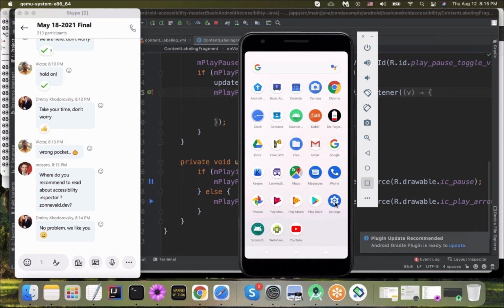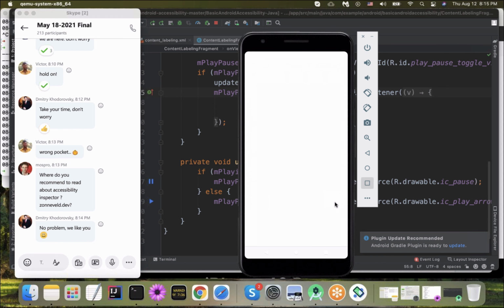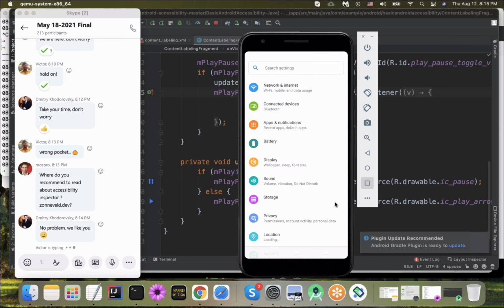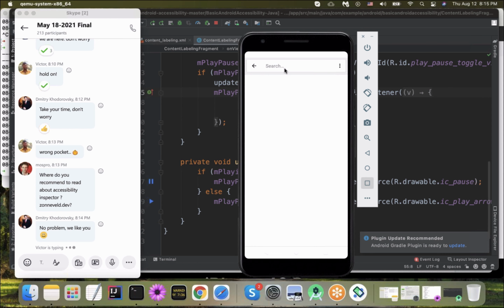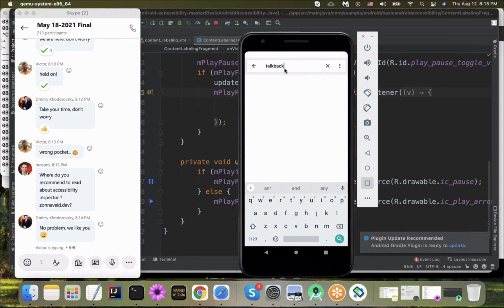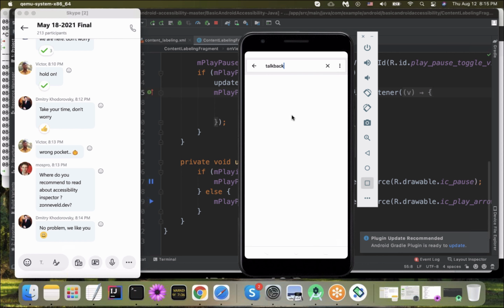So I'm going to go to my settings, and when they load, I will find TalkBack. Search. Once it returns any results, I will try to start it.